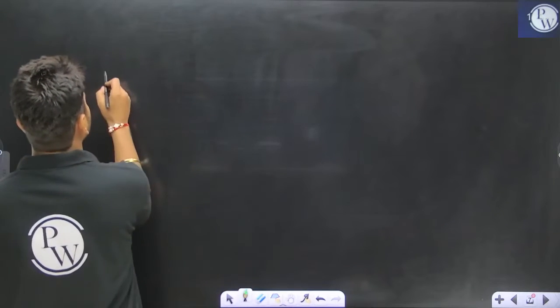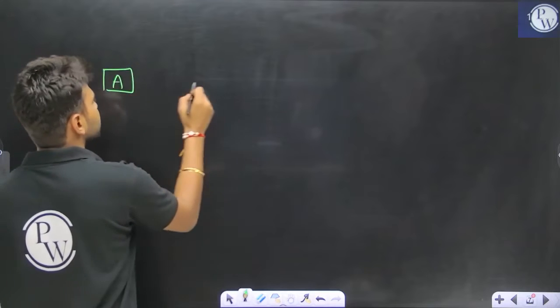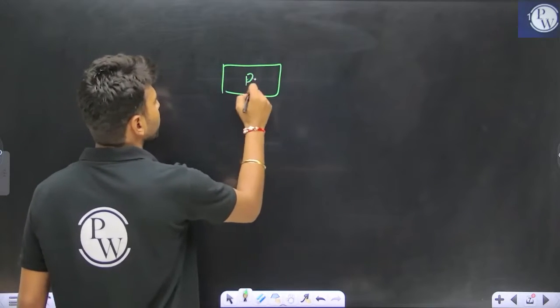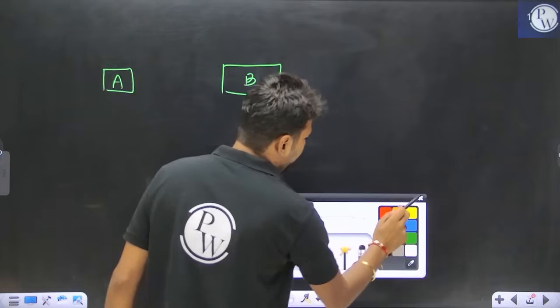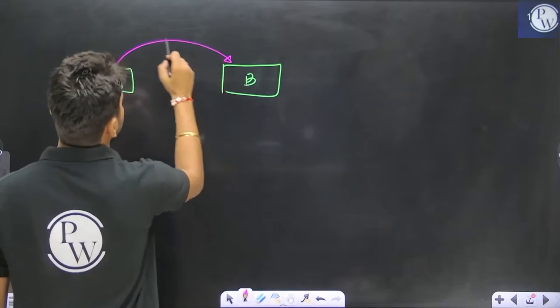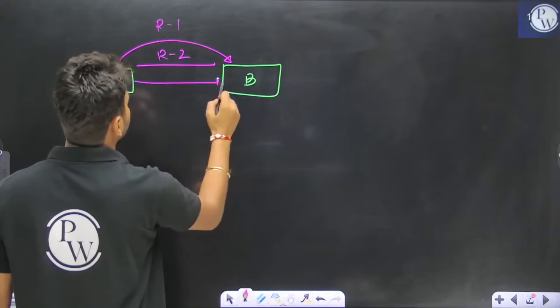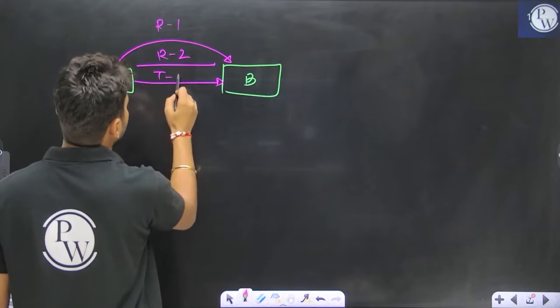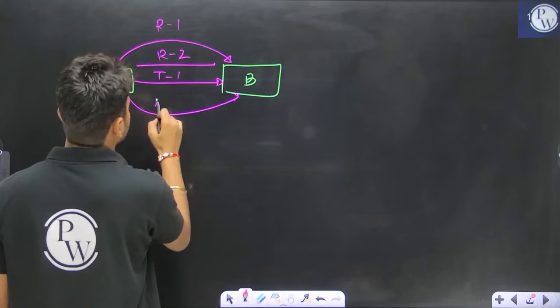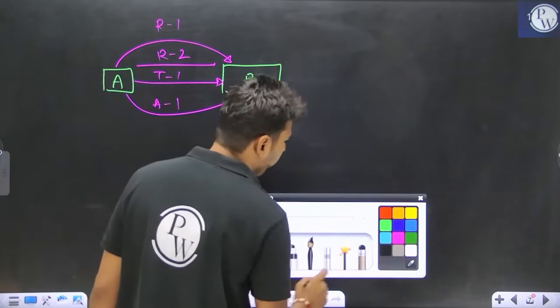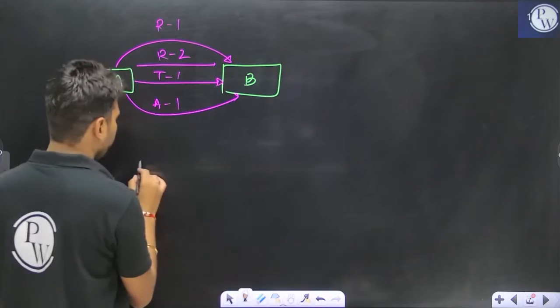Let's say I am here at this place A, and then I am moving to place B, and these are the ways. This is roadway 1, this is roadway 2, this is another way which is let's say train, and this is another way, let's say air 1. These are the 4 ways. In how many ways can you reach from A to B? 4 ways.